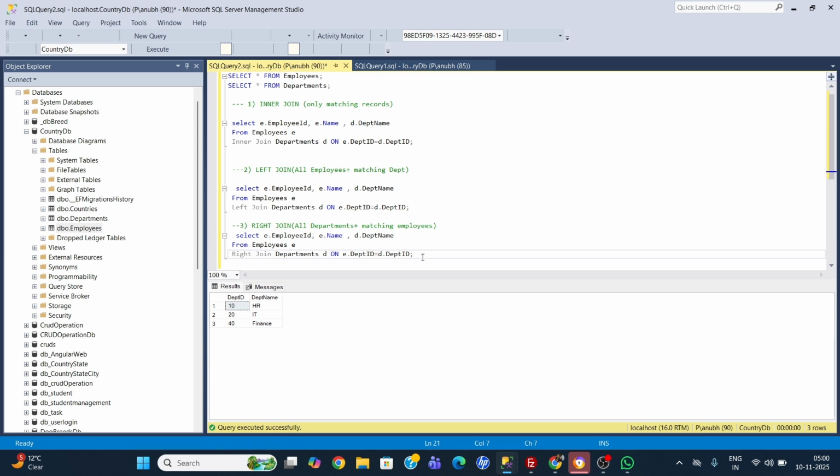In an interview, they will give you these two tables with data and say you can implement left join and right join.